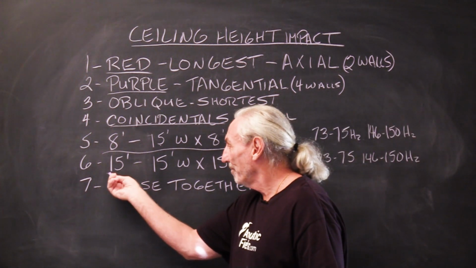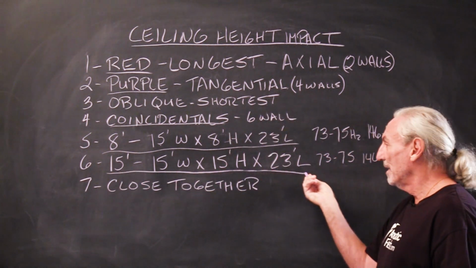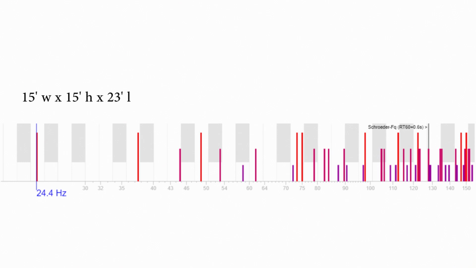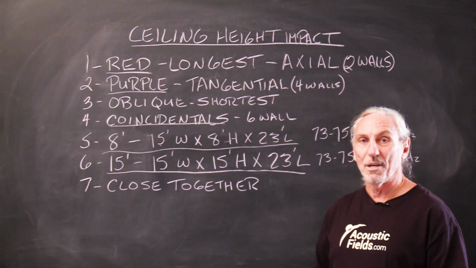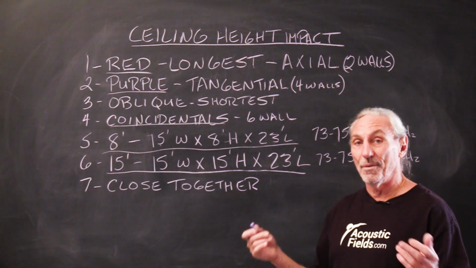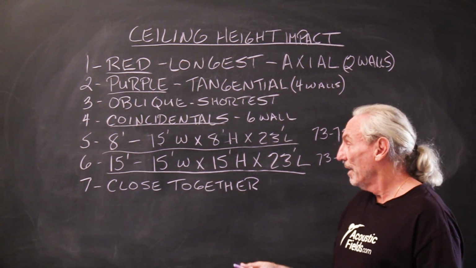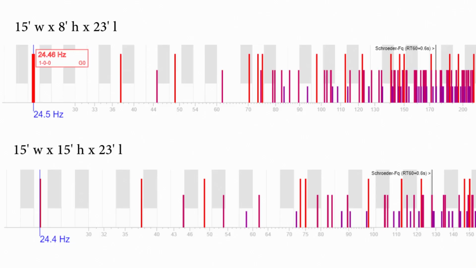Now let's change it. Let's increase our ceiling height to 15 foot. Look at how things spread out. You can see in the graphic how all the modes are spreading out, and that's what you want. You want distance between everything, because the closer they get to each other, the more problems they cause, and the more treatment, and the more cost for you. So you can see the drastic difference in the two graphs between 8 and 15. And that's how important ceiling height is.